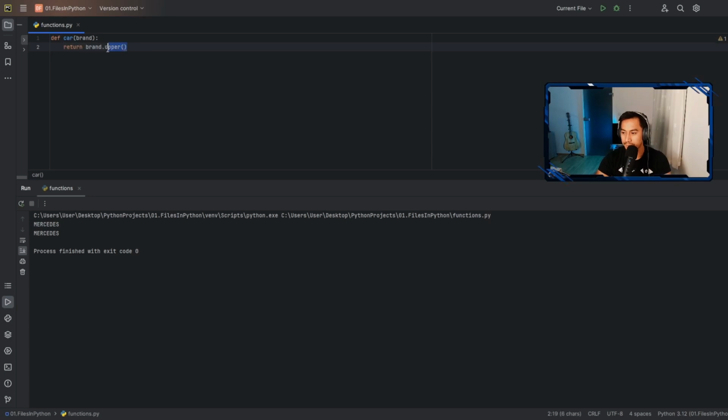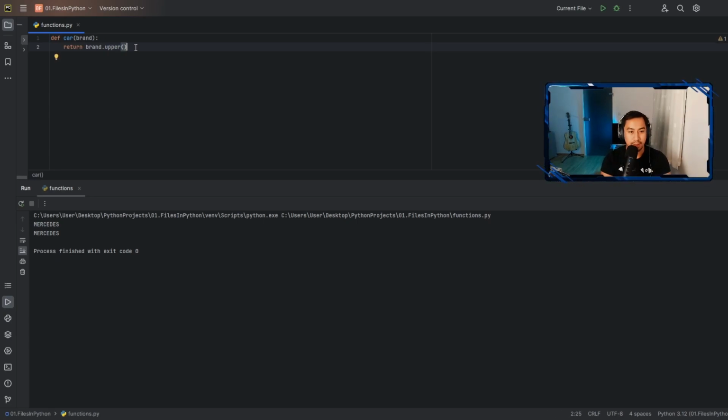This is something default in Python, which means that whatever values are inside the brand, the program will convert that into uppercase.